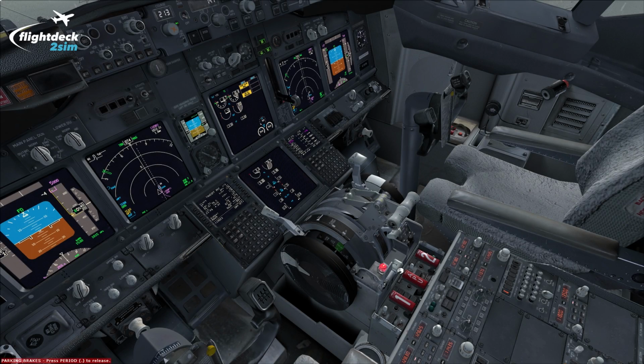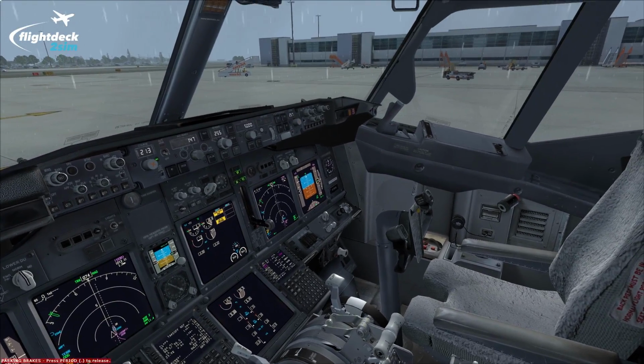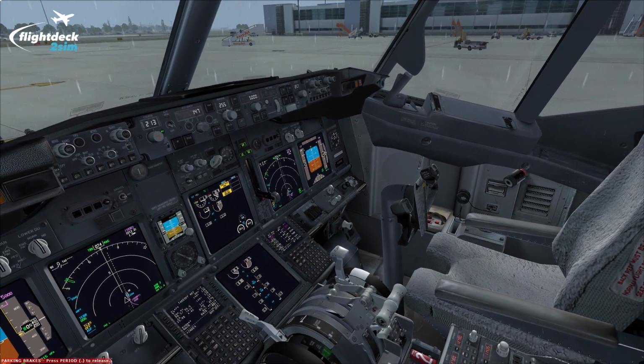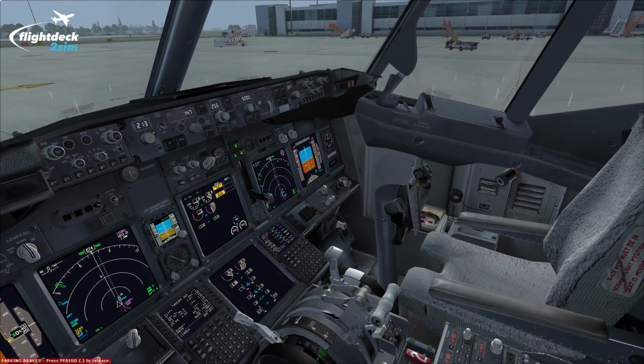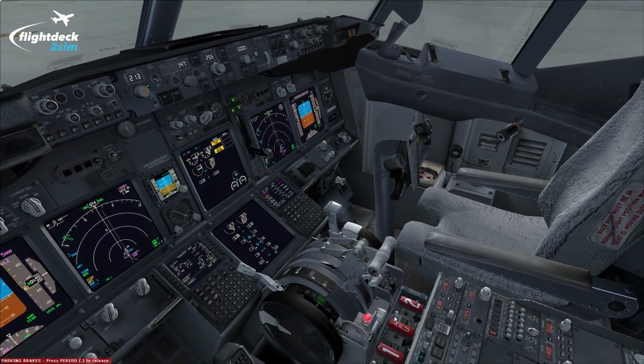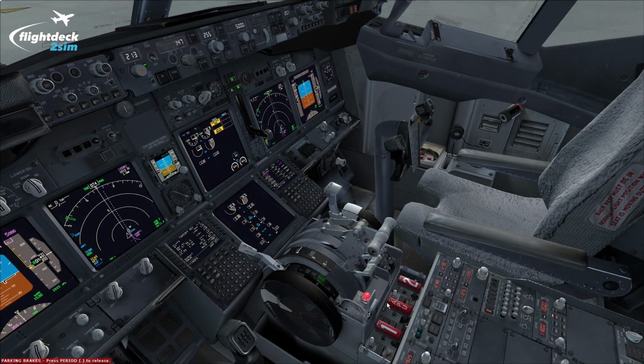Alright guys, I'm just in the process of starting the engines for our flight. The ground crew's already left me. In reality, they would stay with the aircraft until both engines have been started, but with the reality of a desktop simulator and GSX, the ground crew's already off. But hopefully we won't have any issues and the engines would start normally.